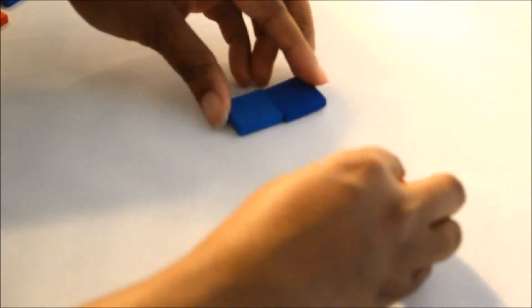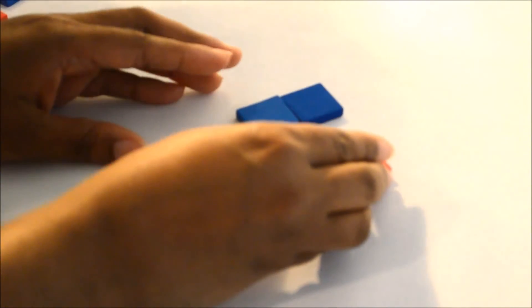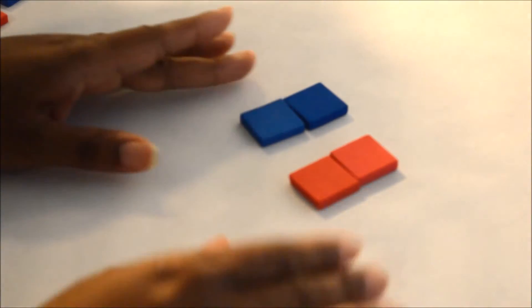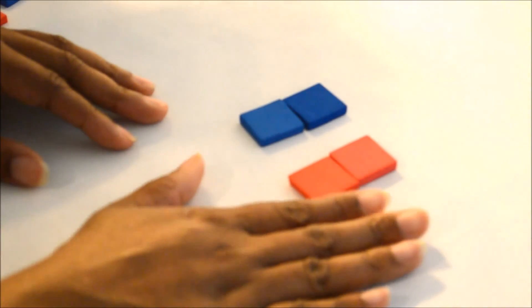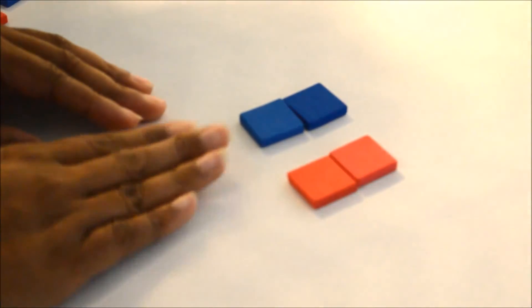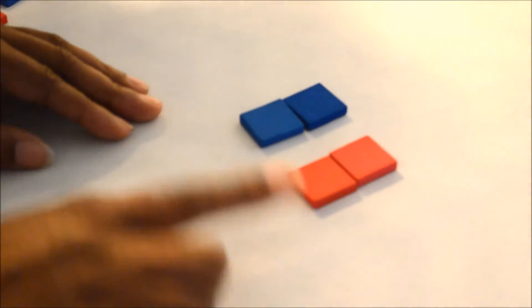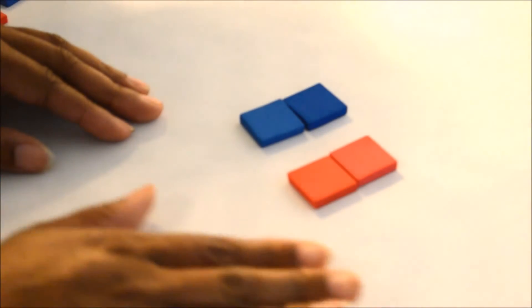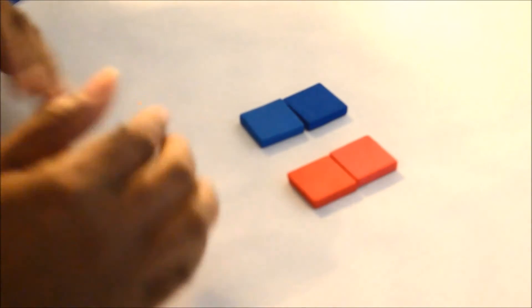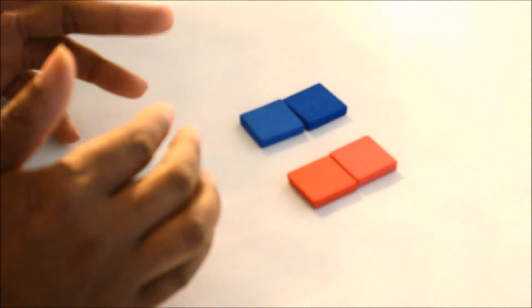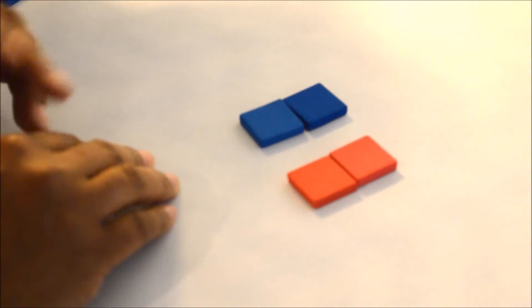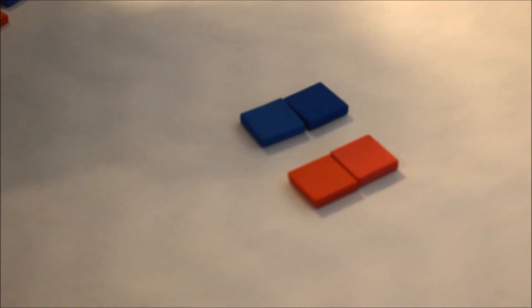If children can understand that fractional parts of a set, so if I have two blue and I have four in all, what fractional part of the set is blue? You can say that one half of the set is blue. And this is monumental and huge for kids to understand, because when they move on to fourth grade, it becomes a huge deal.